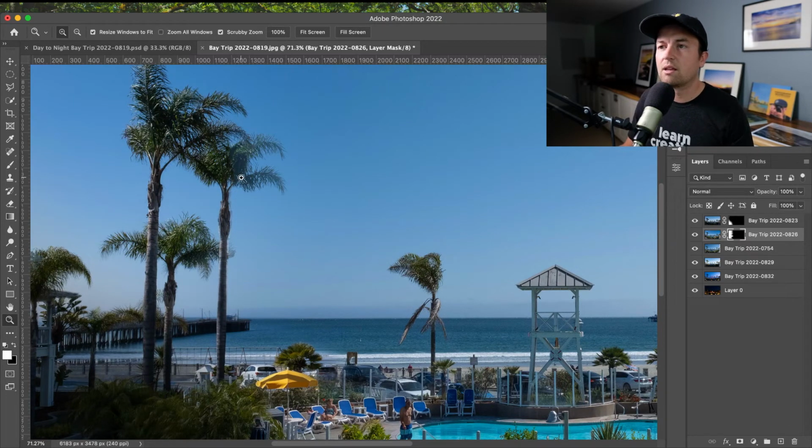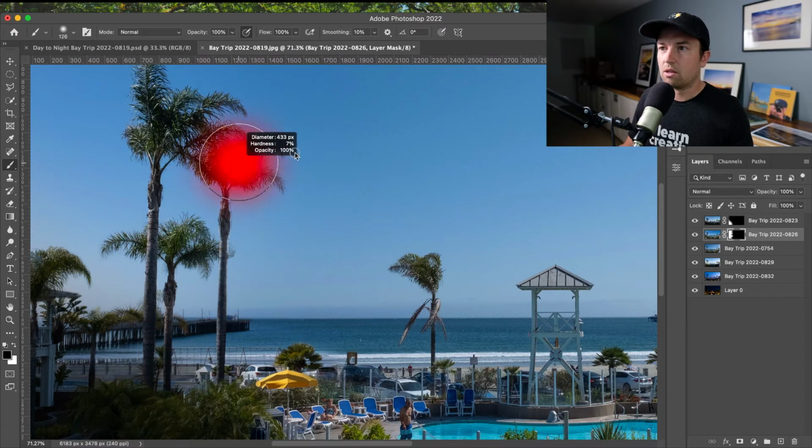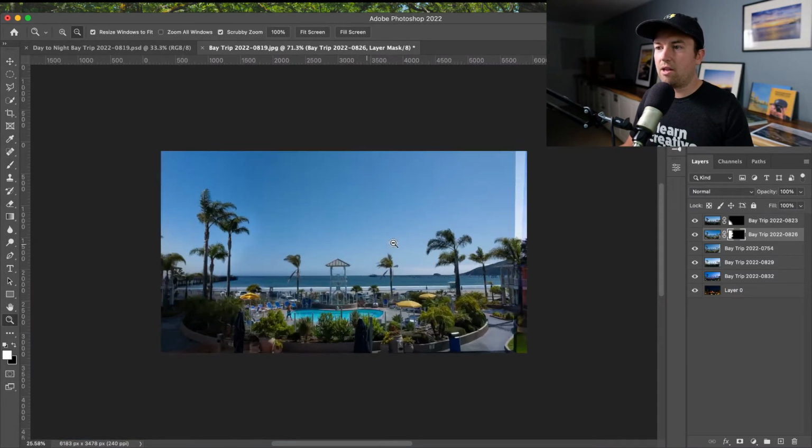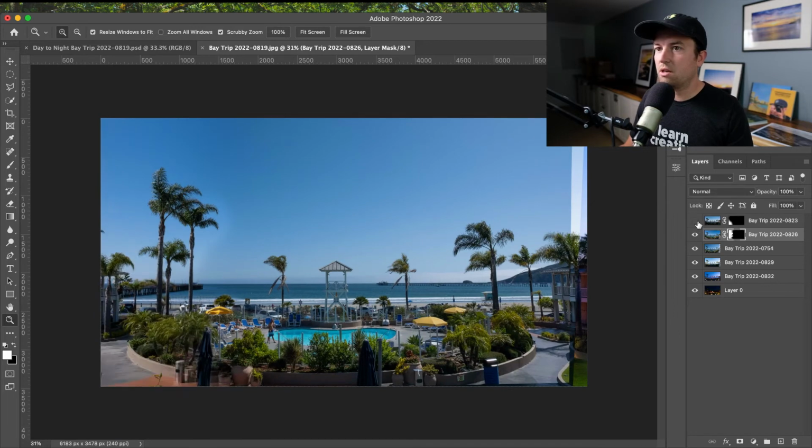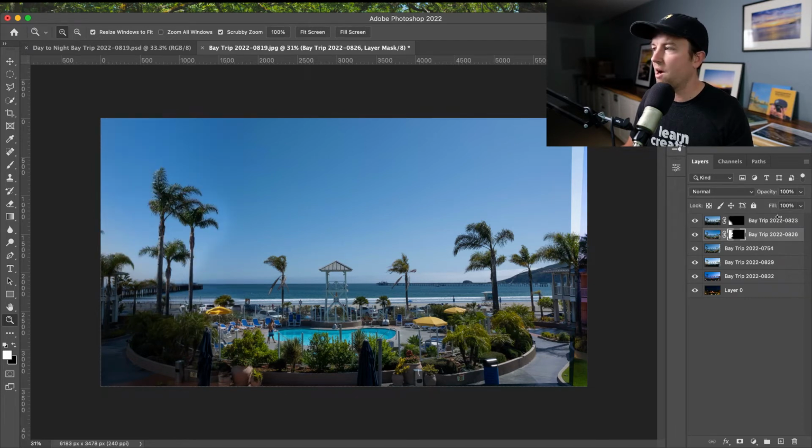So I'm going to take a brush up here, this palm frond, make sure that I see this whole palm frond. Oops, that's making it disappear. Undo that. A quick way to swap this black and white is press X on your keyboard. Okay. And so now we have our first image, just that bottom corner. Our second one is just a little bit of this, the pier, this umbrella. And then you just go through and do the same thing.